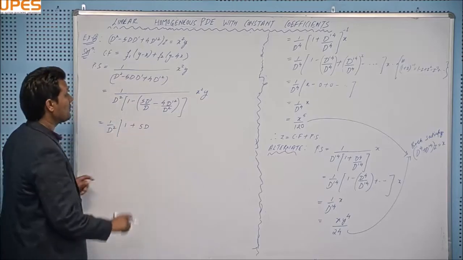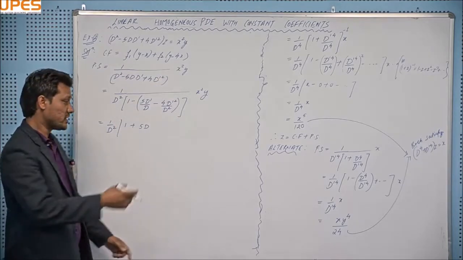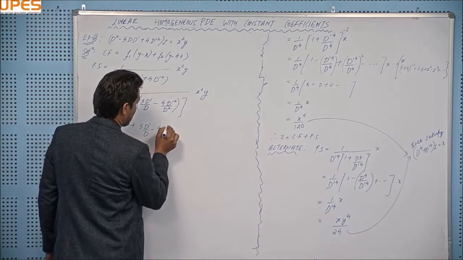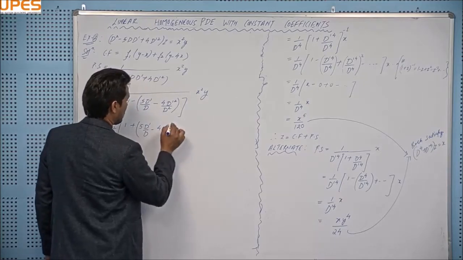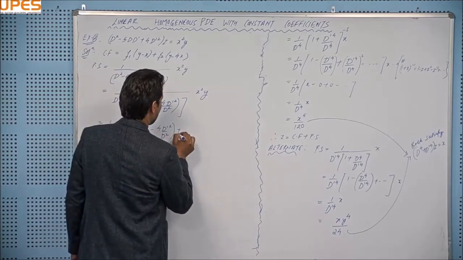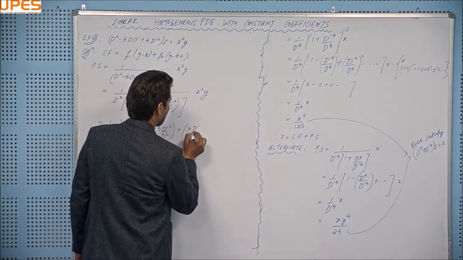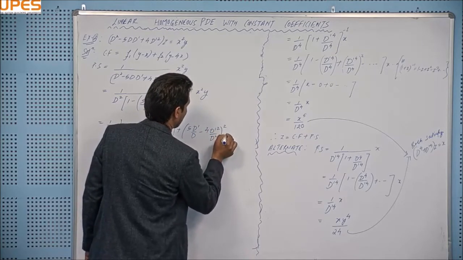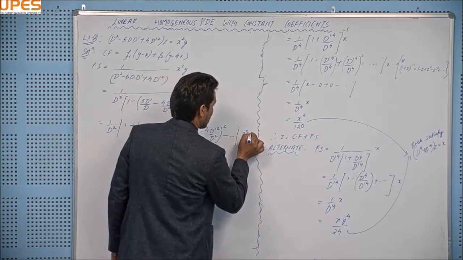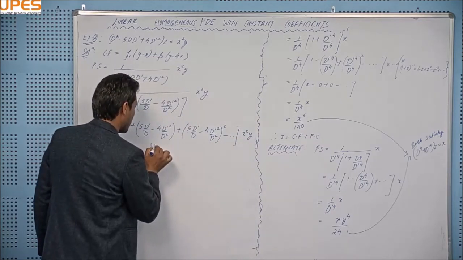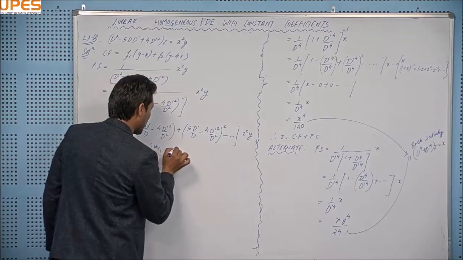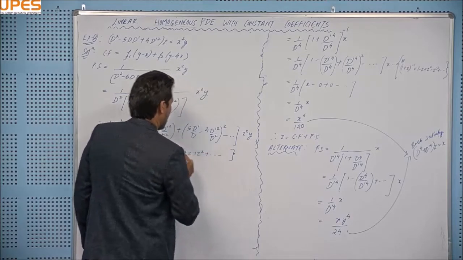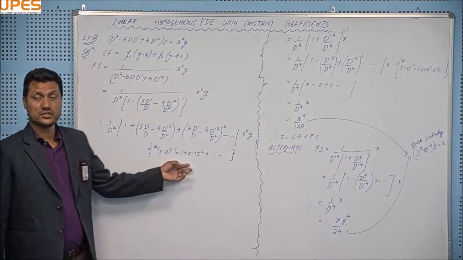This time the formula will be (1 minus z) whole to the power minus 1. I will write that formula: 1 plus 5 D' by D minus 4 D' square over D square, that is my first term z, and then its square, but that is not needed indeed, (5 D' by D minus 4 D' square by D square) whole square, and so on, and here I have x square y. And the expansion I used is (1 minus z) whole to the power minus 1 equal to 1 plus z plus z square, means all terms of the expansion are positive, right.